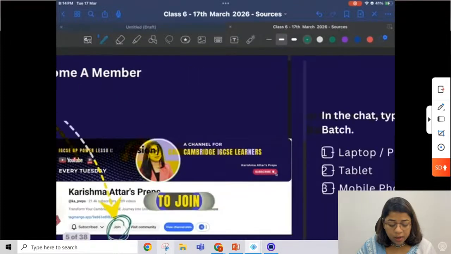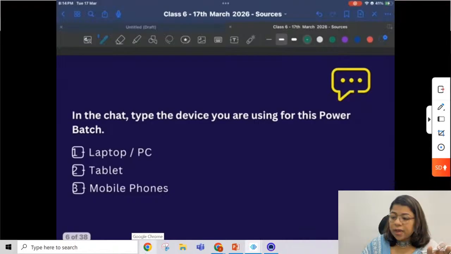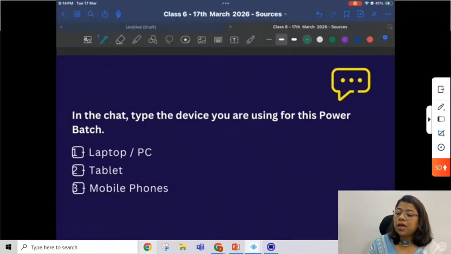Now quickly tell me in the chat, type the device you're using for this power batch, for today's class. All right, if you are using a tablet, laptop, or PC, excellent. If you're using mobile phones, I request you to switch to a tablet or laptop.